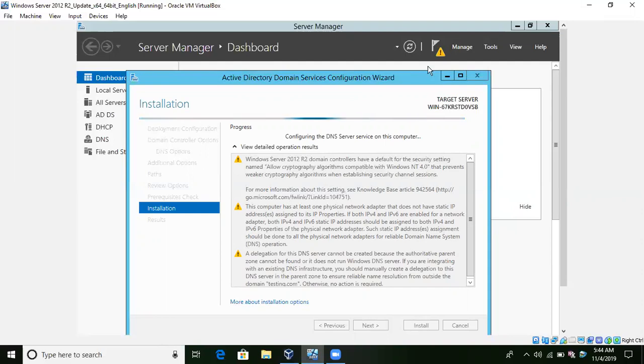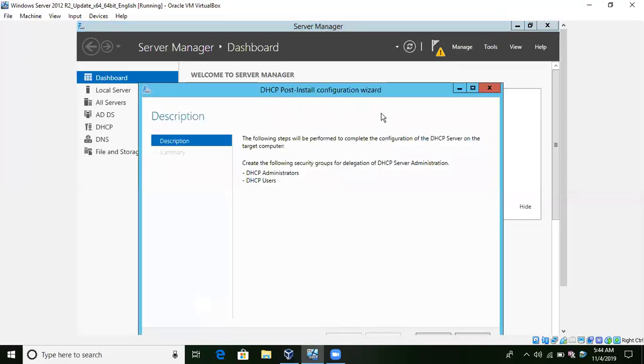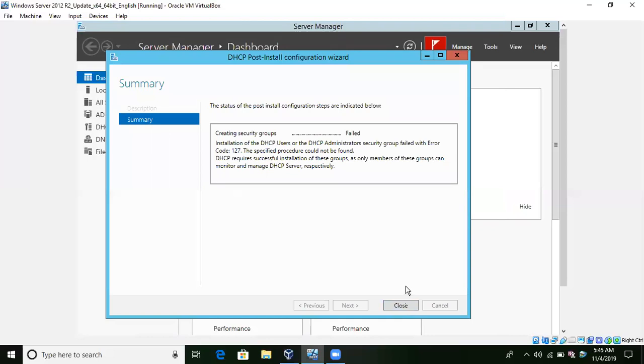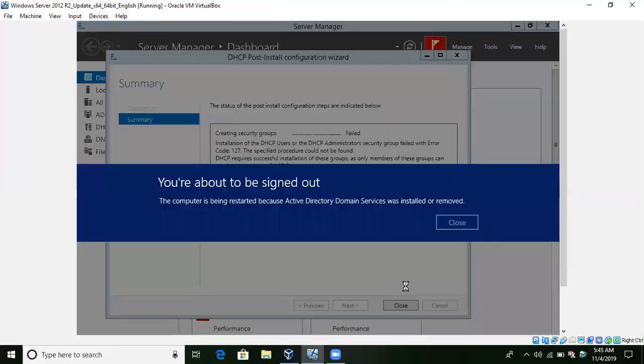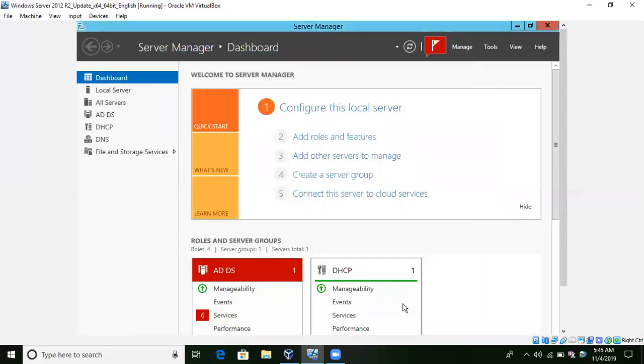In the meanwhile, I can configure DHCP also while it is running. Okay, let me do it after this completes.